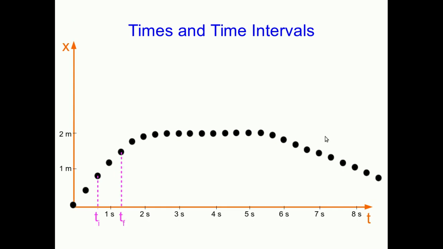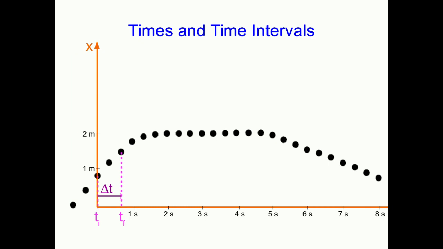Before we get to velocity I need to point something out about time, and it's that it works sort of the same way. If we look at the times of those two instances that I picked on the previous graph, we can label them t_f and t_i, and we can read them off of the time axis. And there is some time interval, a difference in time, which we would just get by t_f minus t_i. But our choice of when time was zero was totally arbitrary, and so I could redraw my axes this way, so that I've redefined when time is zero. Now note both of those times have changed, but the delta t, the time interval, hasn't. And so just as we expect displacements to be more useful than positions, we should expect time intervals to be more useful than times.